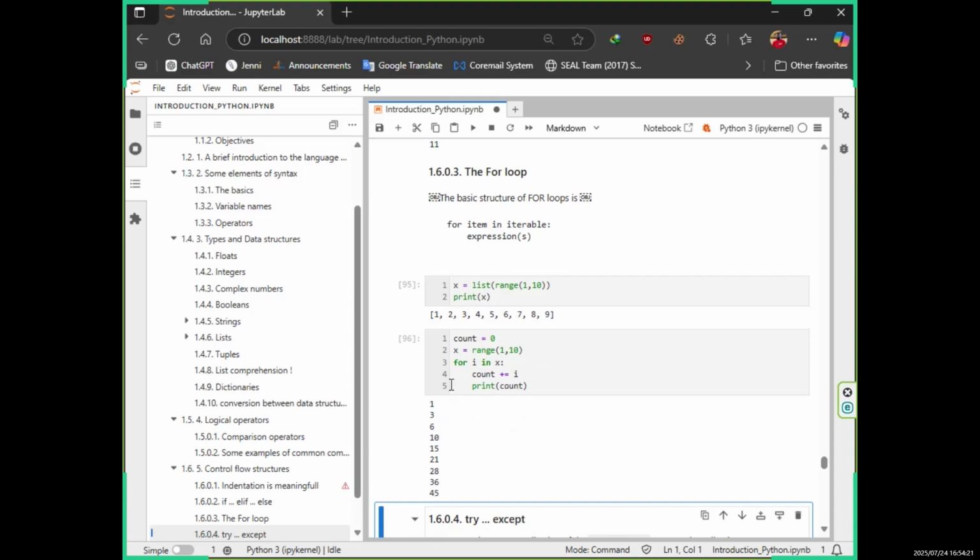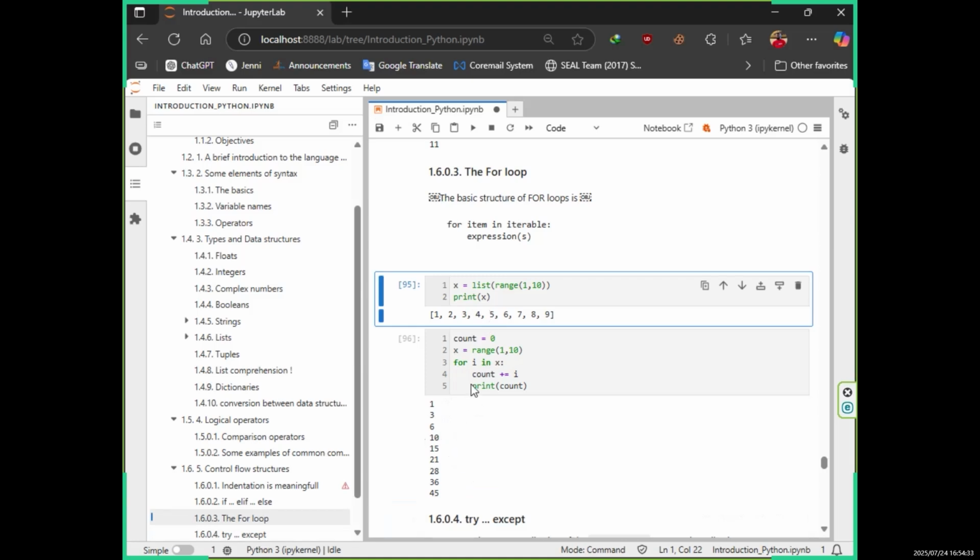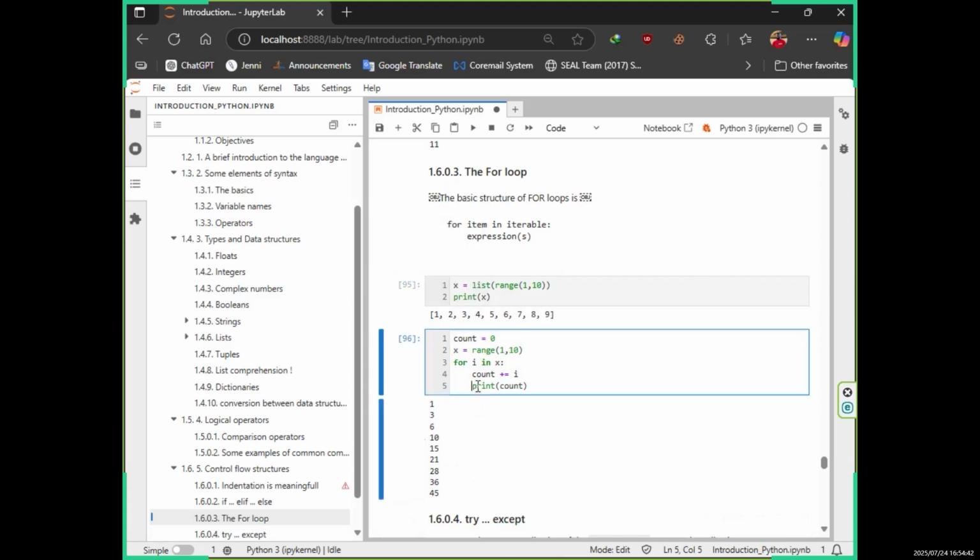And the next value in the list is 3. Then 3 plus 3 is 6. And then the next value in the list is 4. Then 6 plus 4 is 10. Then the next value in the list is 5. Then 5 plus 10 is 15. So likewise, it will loop through all the values in this list and print the value, because in here I typed the print command. Once it does the calculation, it should print and then go for the loop again till the end.